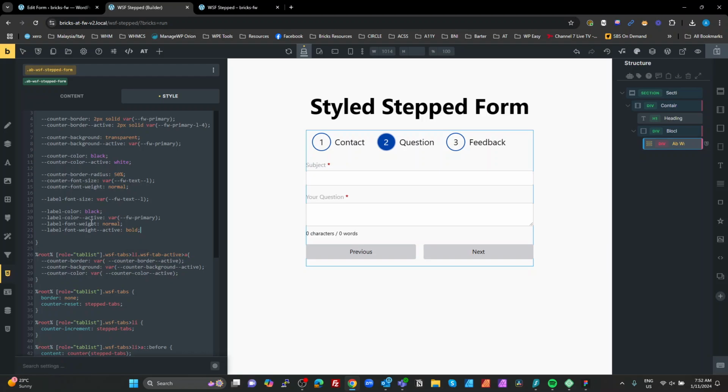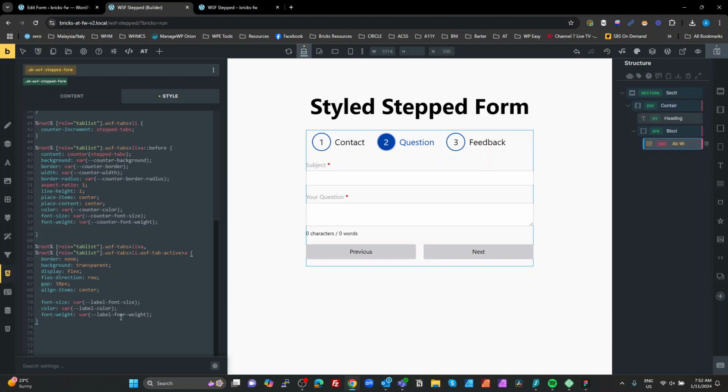Okay, so we're going to grab those, go down to our active rule here, and let's do the same thing we did with the counter. Okay, I'm just going to fix up that typo down here as well.